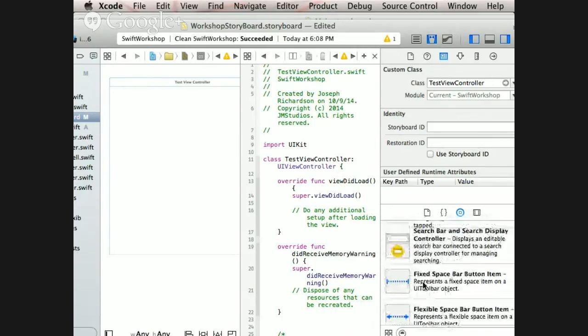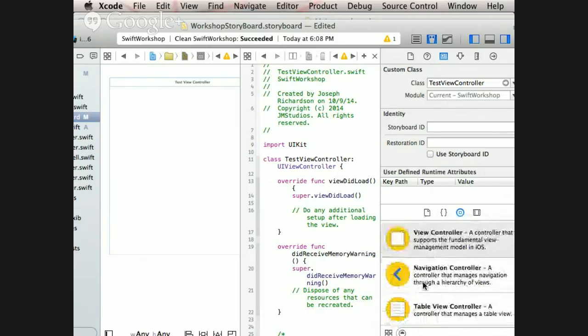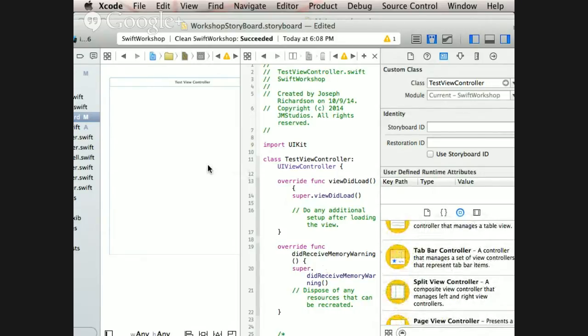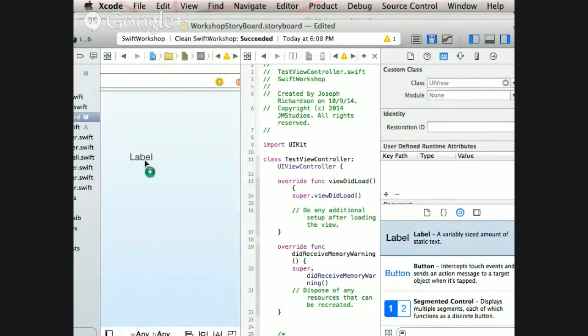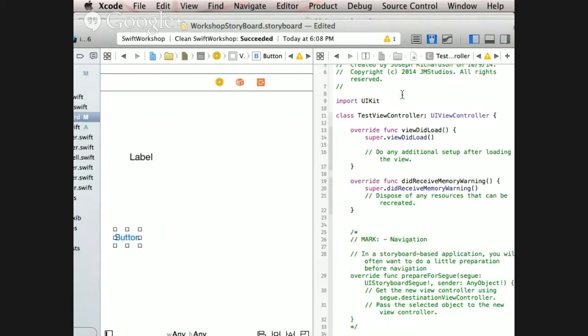And that's about all for those. So we're just gonna drag in, and when you're zoomed out like this, if you try to drag in a label, it'll bring it right back because it's basically not zoomed in far enough. So we'll just drag in the label, and we'll say label, and drag in a button. And we'll just have it be button. So I'm going to get rid of this menu to bring up more real estate.